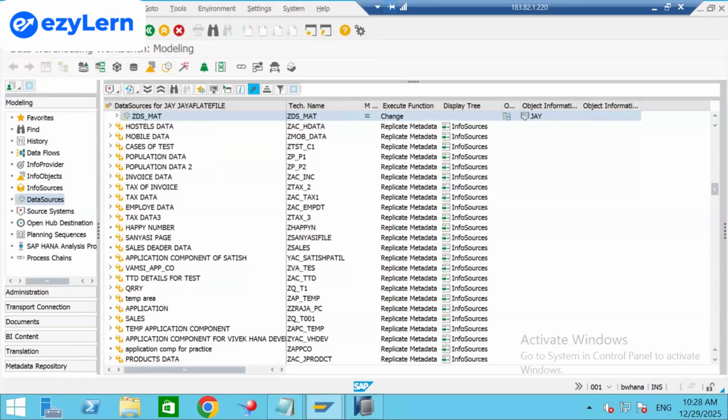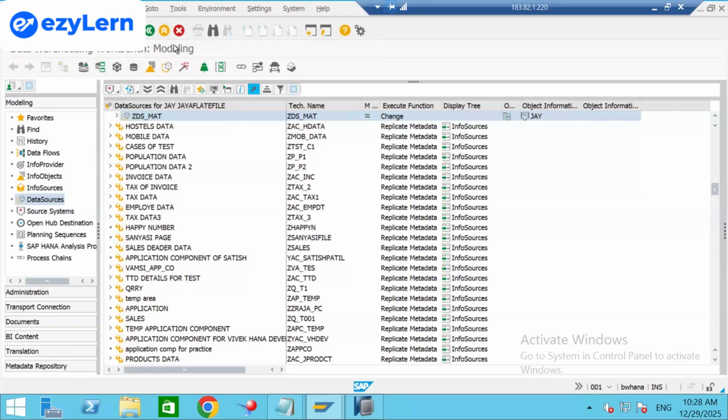When you type /o SE11, either in uppercase or lowercase, that doesn't matter, it will keep this session open and display the table in a newer session. So it will open one more screen.